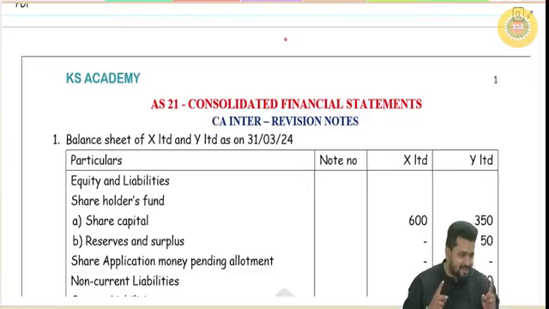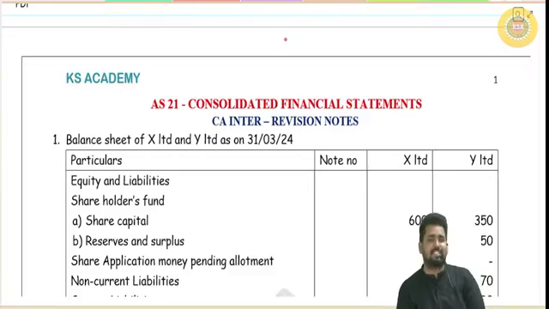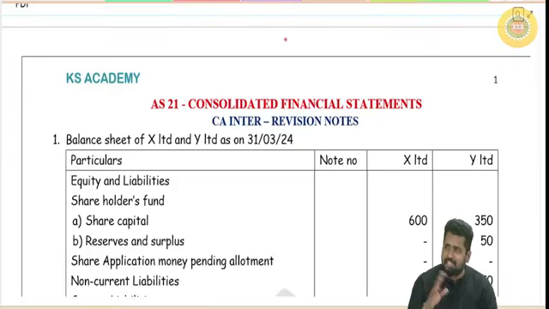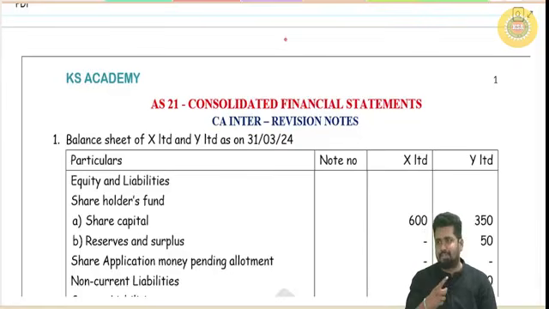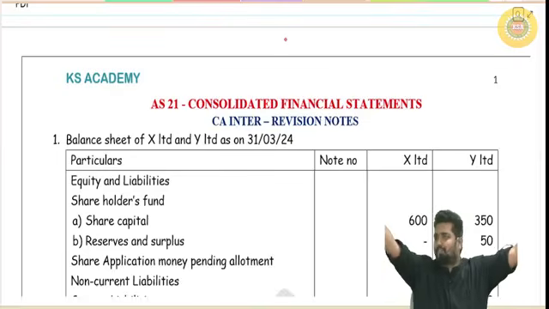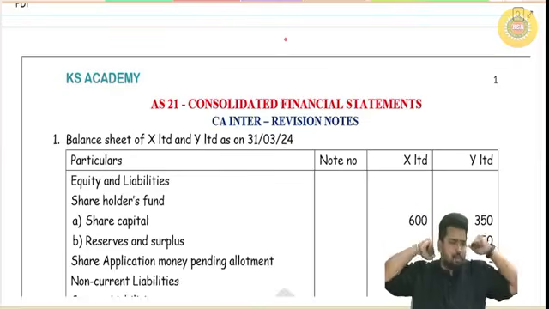Okay, so today we are going to start consolidated financial statements revision. I'll teach you in such a way that you are able to understand everything in one particular sequence. Follow the same sequence, and you are going to fall in love with consolidated financial statements. After AS 21, 23 and 27, we are going to upload. So enjoy, it's for you people, and you will have super duper clarity.